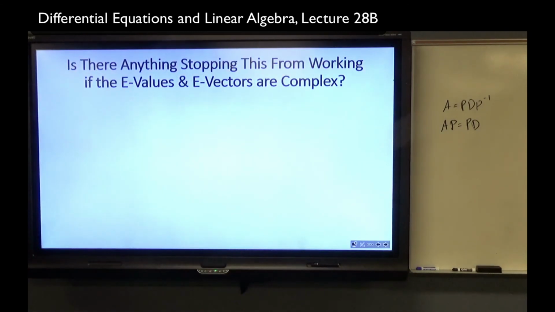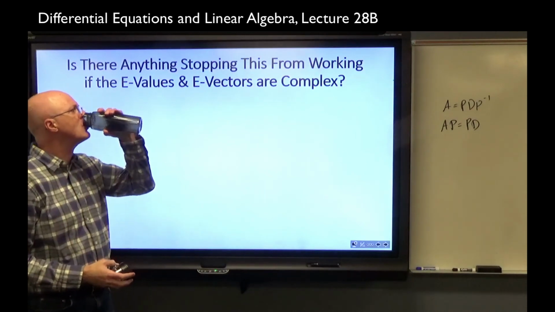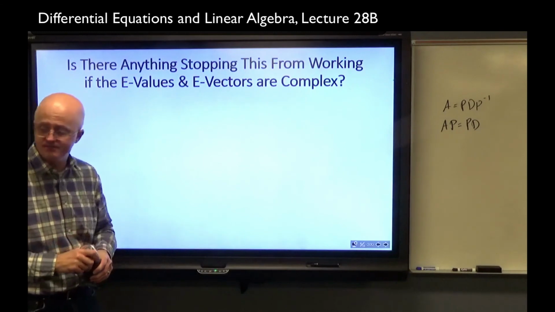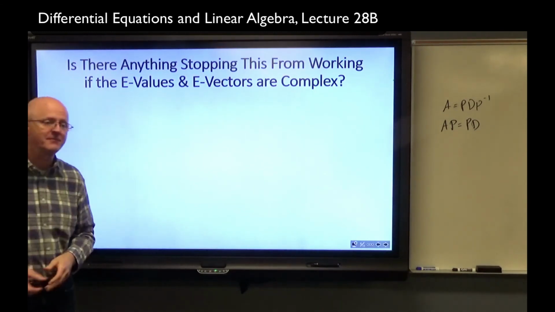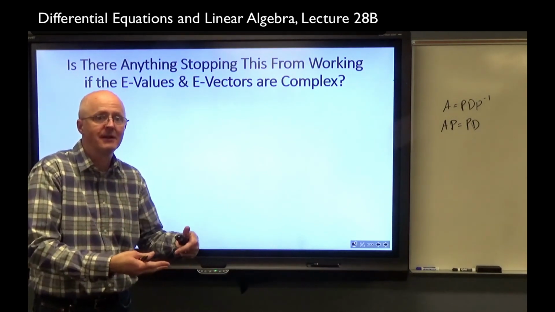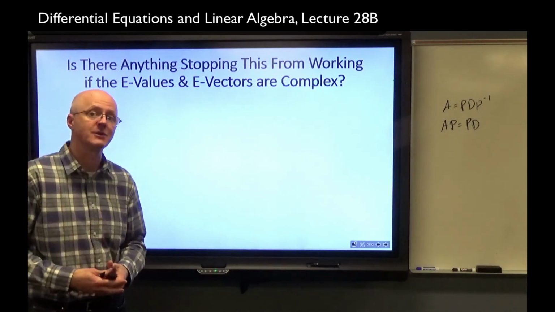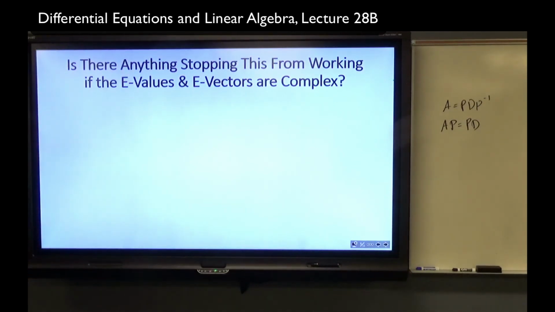All right. But what about if the eigenvalues and eigenvectors are complex numbers? We have encountered that before already. In terms of solving differential equations, we wrote out our complex solution, used Euler's identity to expand it in terms of a real and imaginary part, and then we took those real and imaginary parts and made them part of a real solution that's a linear combination of those, and those are both real quantities.